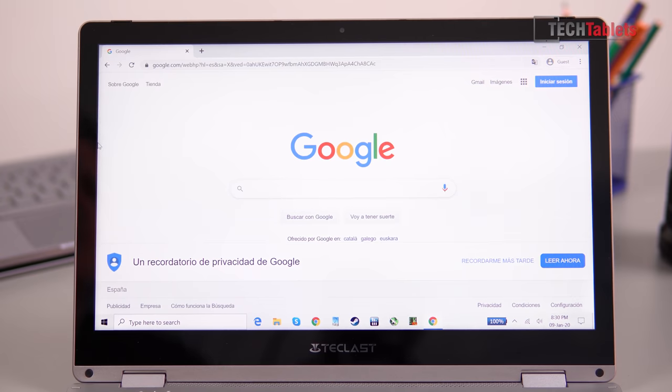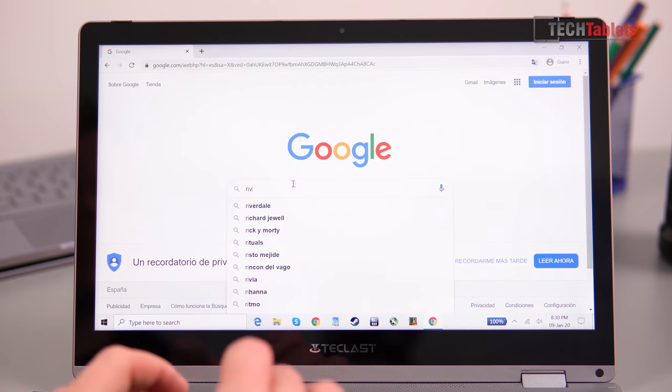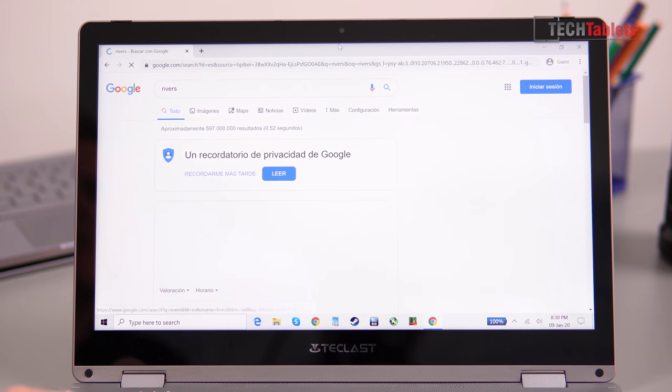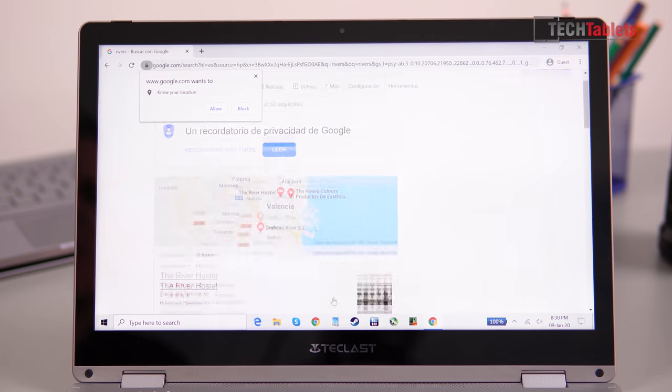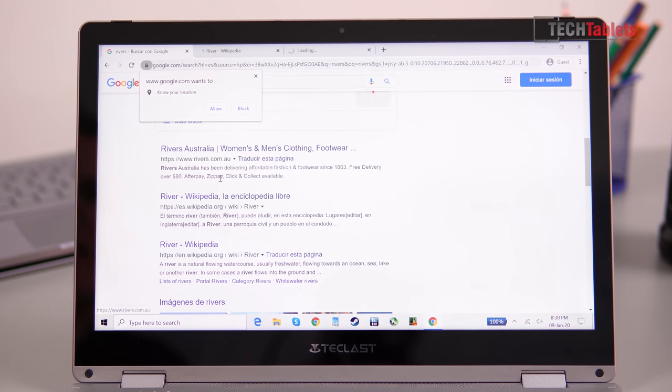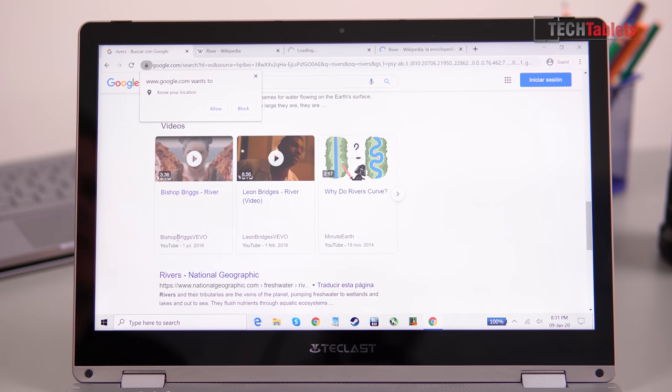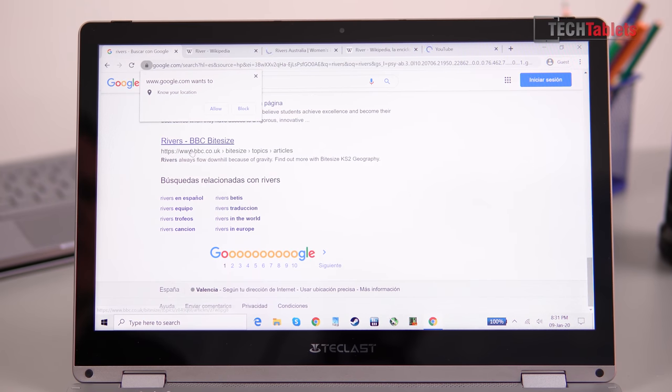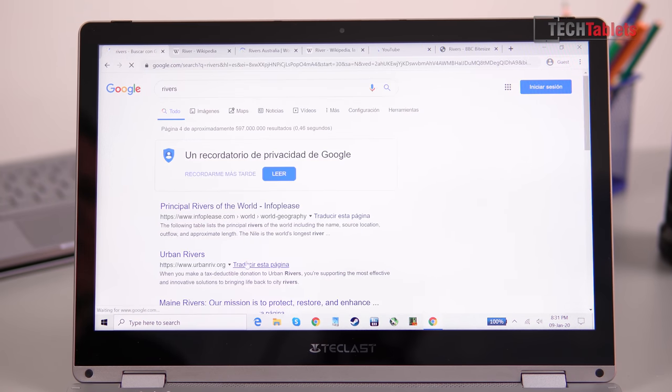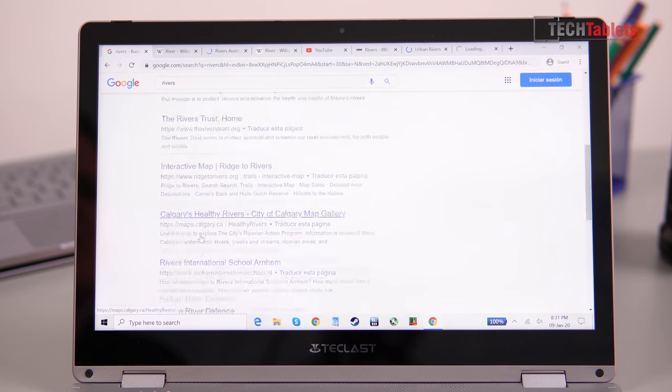And very quickly, let's have a look at the Chrome tab loading performance. I'm just going to randomly open some websites here, and I'm just going to search something completely random, Rivers. And let's start to open up just a few pages here. Now, Wikipedia is very light. We'll see how that goes. We'll include one video here. Okay, swap over to another tab. So far, this performance seems pretty good.